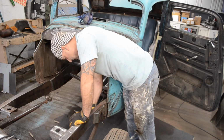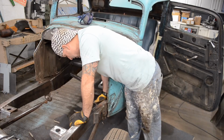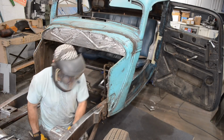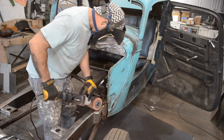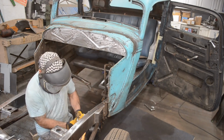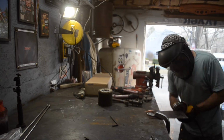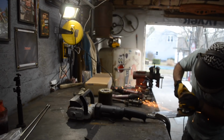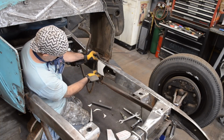I now have access to this. I can get this cleaned up with a flap disc and I can get this bottom piece mounted in, get that welded, and then that'll be done. And I can check that off my list as well. Yeah, something like that.